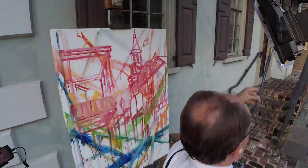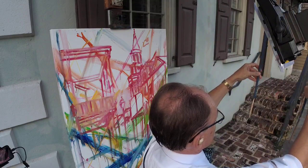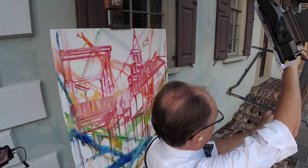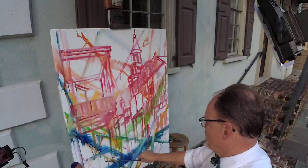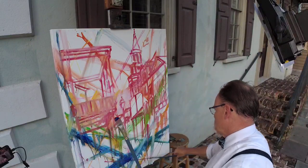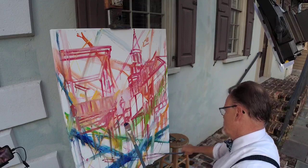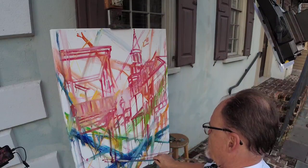Are we pointed the right way? Yeah, okay, so you know this. Some of you think that artists only do this hold up their brushes trick like in cartoons. Well, now you know. Some of us, anyway, actually do it in real life.